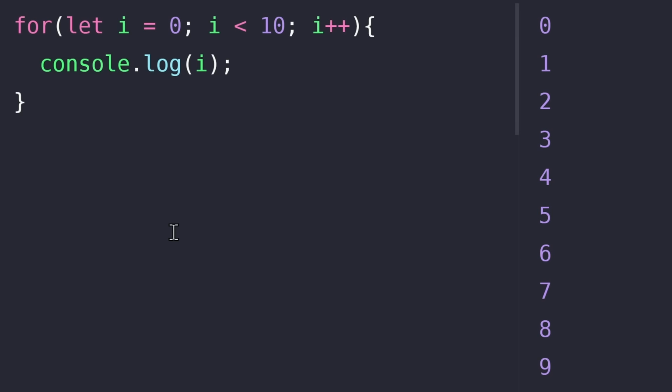Doing this with a while loop, you would have to set up the counter variable before the loop and update it inside the loop. This can cause trouble because imagine you have a very complex algorithm inside the while loop. In that case, you can easily forget to increase the counter variable, which leads to an infinite loop. So a for loop makes it easier since everything is organized in one place.